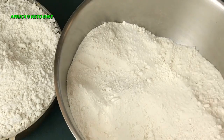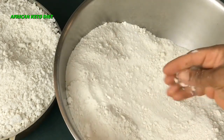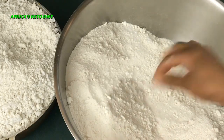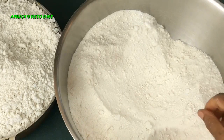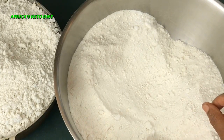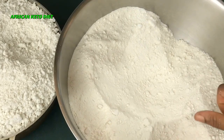If you just follow the way I said you should do it, by taking it easy and doing it on a low setting, then even if you don't have a dehydrator but you have an oven or a stove top, you can also do this on a stove top.